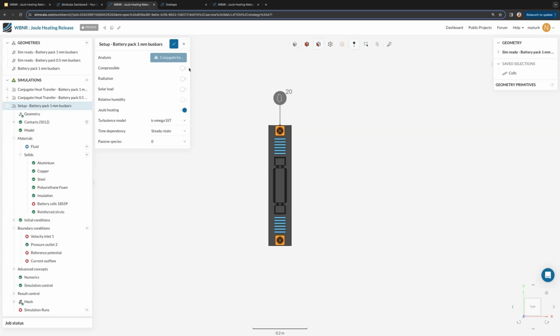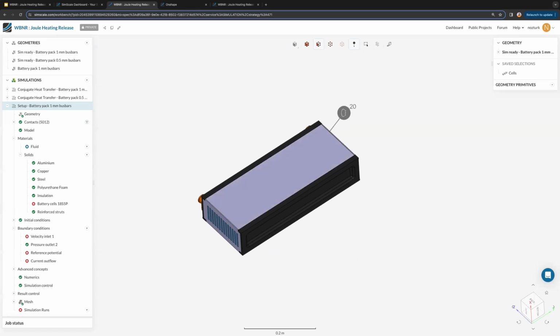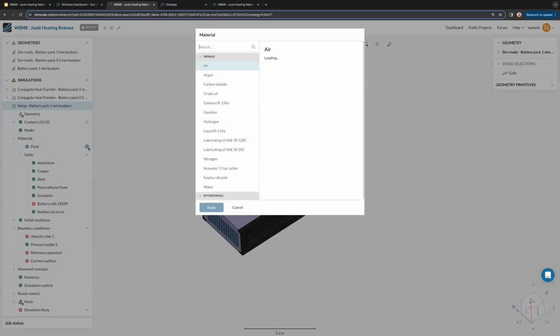And today our application is focusing on Joule heating, so that's why it is, of course, toggled on here. I won't be going through each and every material setup step, but just to demonstrate, here is my SimScale default material library.